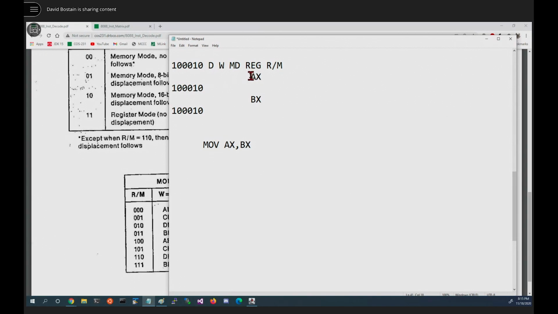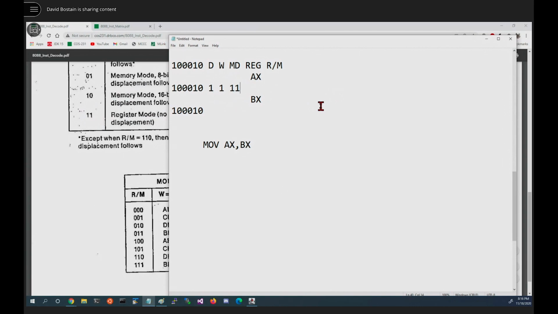So if AX is in the register field, is it the source or destination? AX is the destination. We're doing 1 byte. Oh, I'm sorry, 2 bytes because it's AX and BX. The mode is register to register, which is 1-1. That's the mode you see right there.